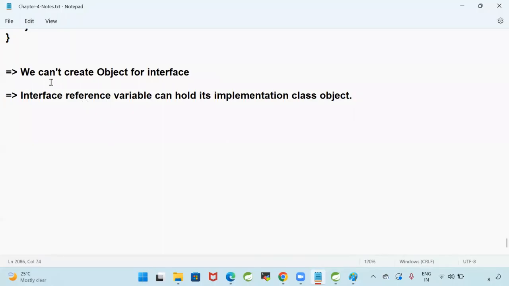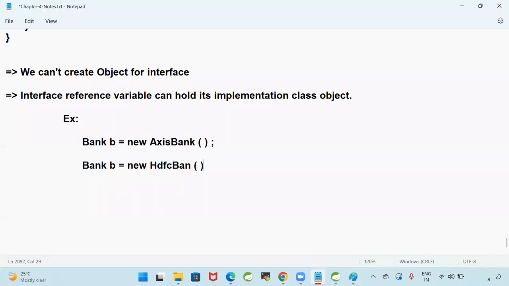Example, as I have given you, Bank b equals new AxisBank. And here I can give Bank b equals new HDFCBank.